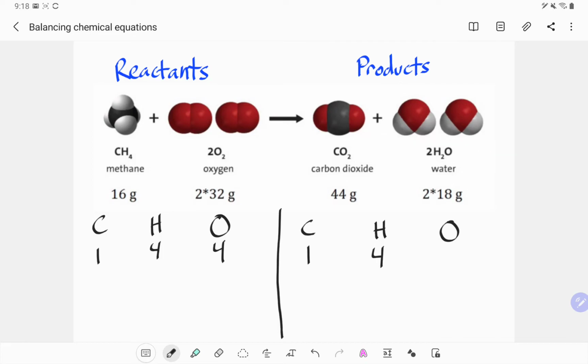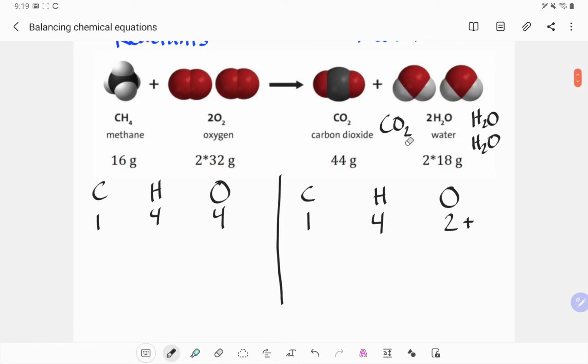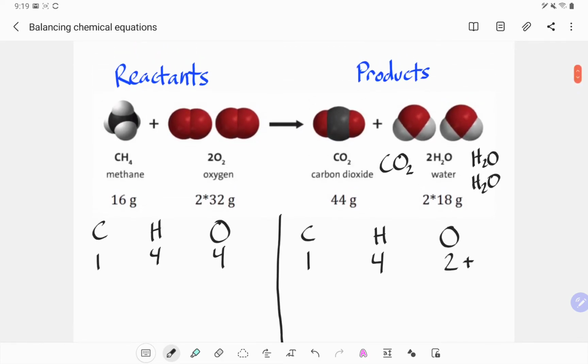Well, CO2, carbon dioxide, there are 2 oxygens in CO2. So there's 2 oxygens from that, plus there's more oxygens in another part of the equation. So every H2O molecule has 1 oxygen. We just don't write the 1. So I have 2 H2O molecules. So when I count the total number of oxygens, CO2, and then H2O and H2O, well, I have 2 right here, plus 1, plus 1. I have 4 total oxygens.